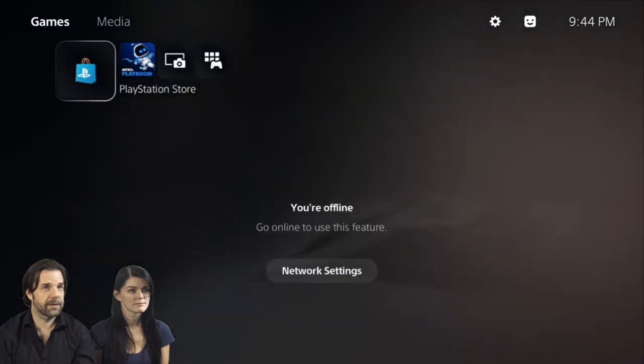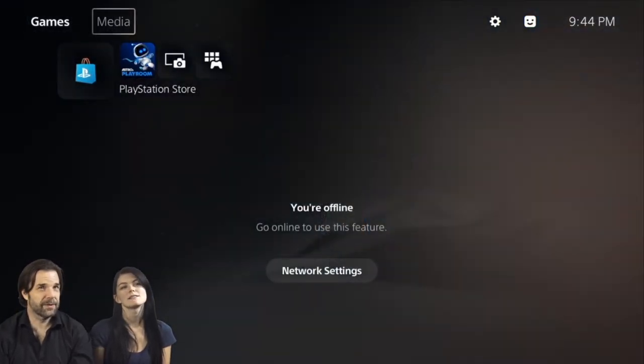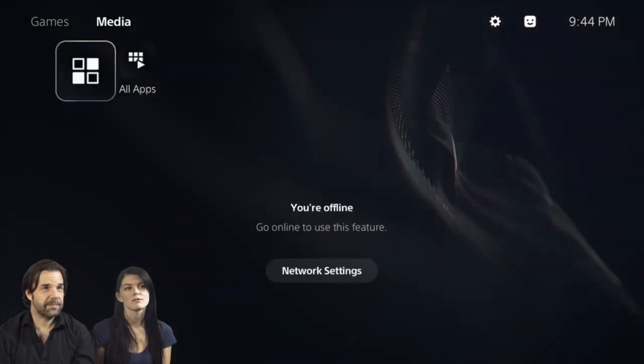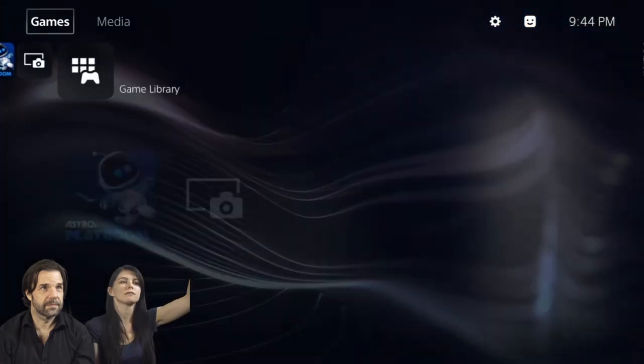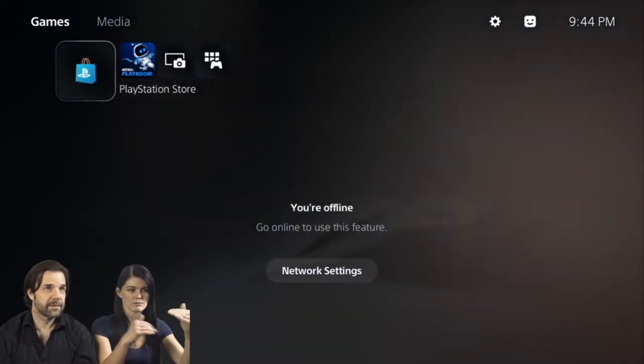Looks a lot like PlayStation 4, PlayStation 3. It actually has that same flow to it. It reminds me a lot of PlayStation 3, but more top justified, if you know what I mean. Yes. Because everything was more centralized.